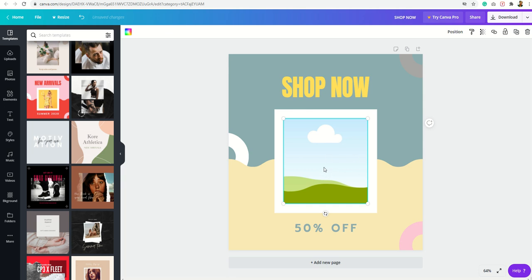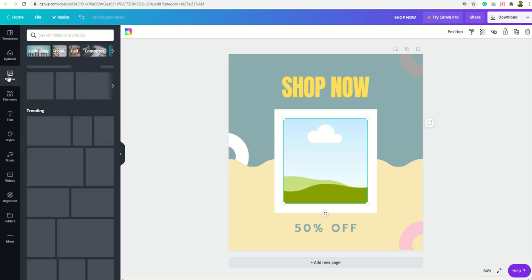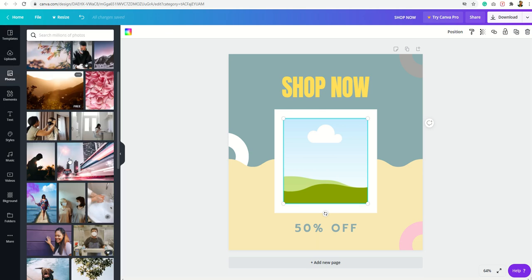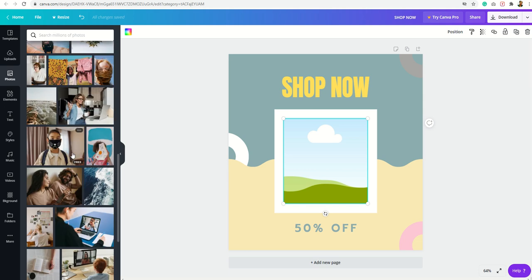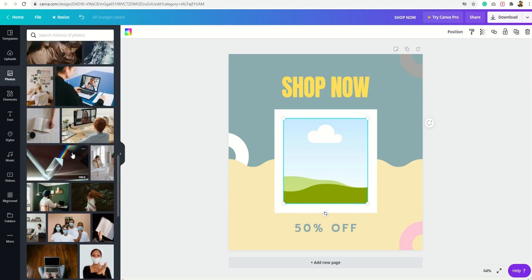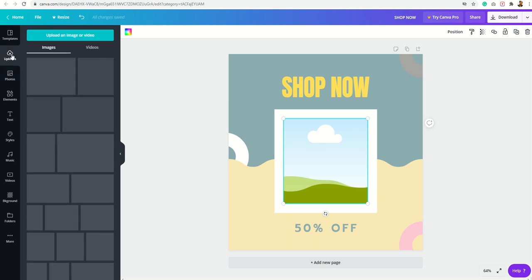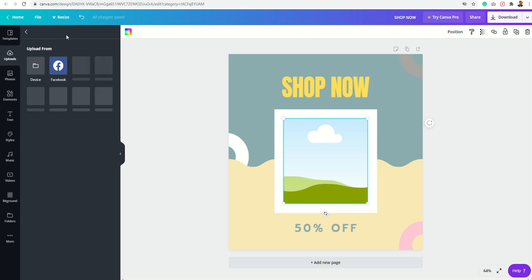It's already here, and all you need to do is just bring in your own pictures. So you can go to photos, where you can find a lot of free photos from Canva. You can come and put them here. But if you have pictures of your own products, you should come to upload here and upload your photo.